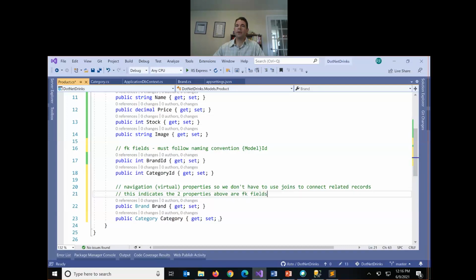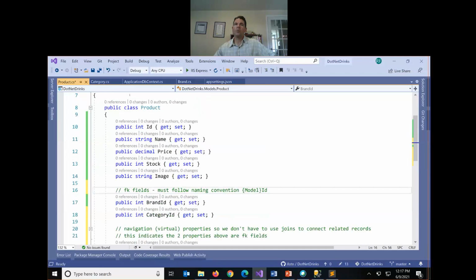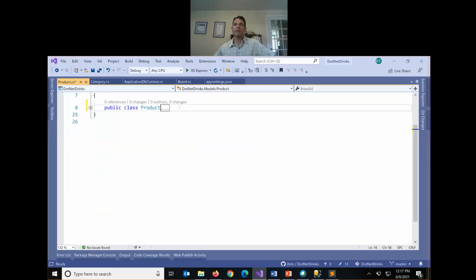Right? If we don't include these, then these fields just get treated like any other integer, but it won't generate them as keys. I'll put this whole class up on Pastebin.